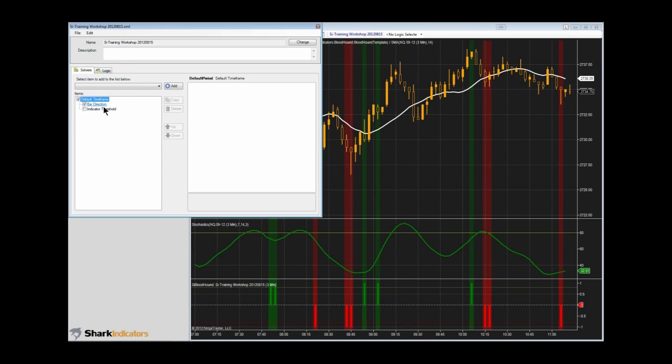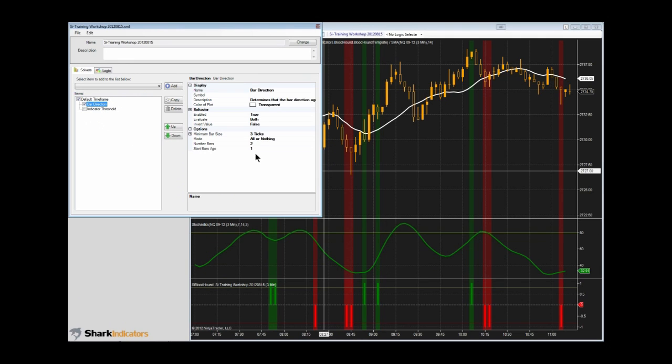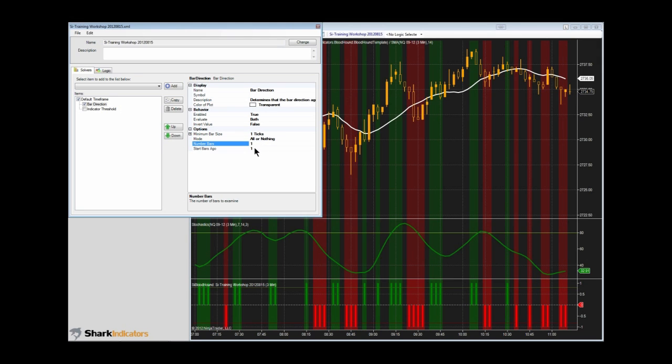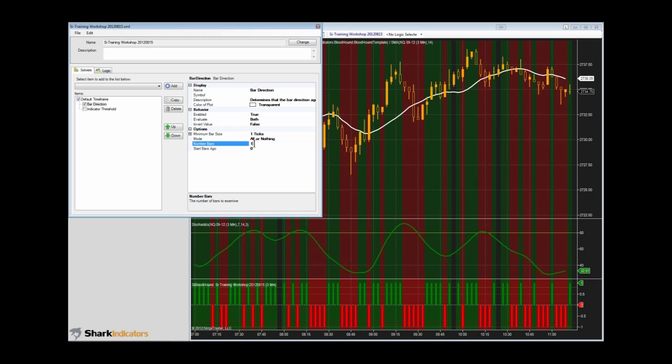So if I turn on the bar direction, you can see that with just one solver on the template, when the condition is met, let me set this back to the default settings here.